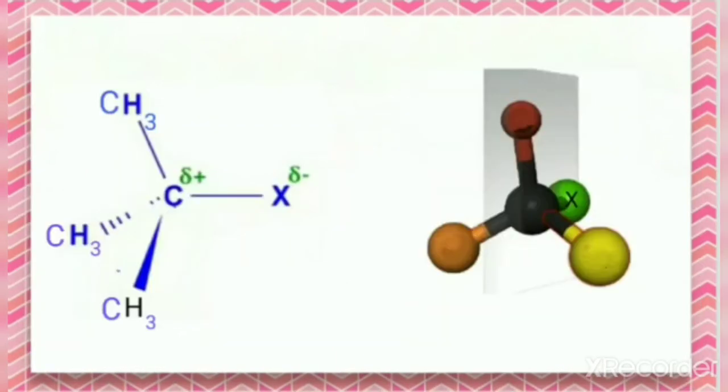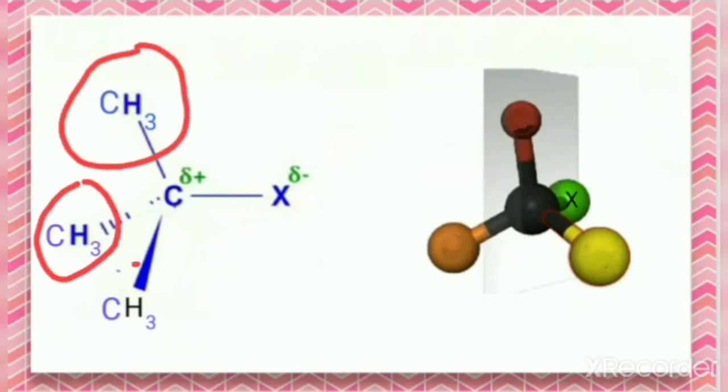Let us take an example. In this example, it is a 3 degree alkyl halide because there are 3 alkyl groups: one here, second here, third. There are 3 alkyl groups on the partially positive carbon atom, so it is a 3 degree alkyl halide. Here, this partially positive carbon is surrounded by 3 bulkier groups. So as we have discussed in SN2, it will be quite difficult for a nucleophile to attack this carbon. So at that time it undergoes another sort of mechanism that we are going to discuss.